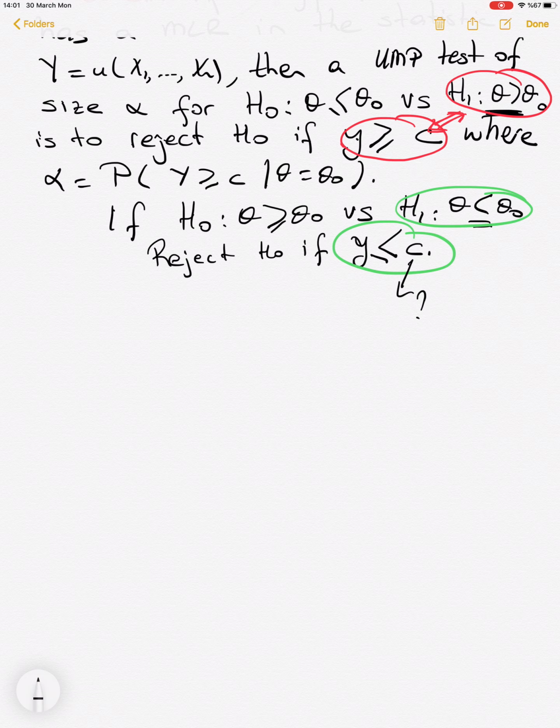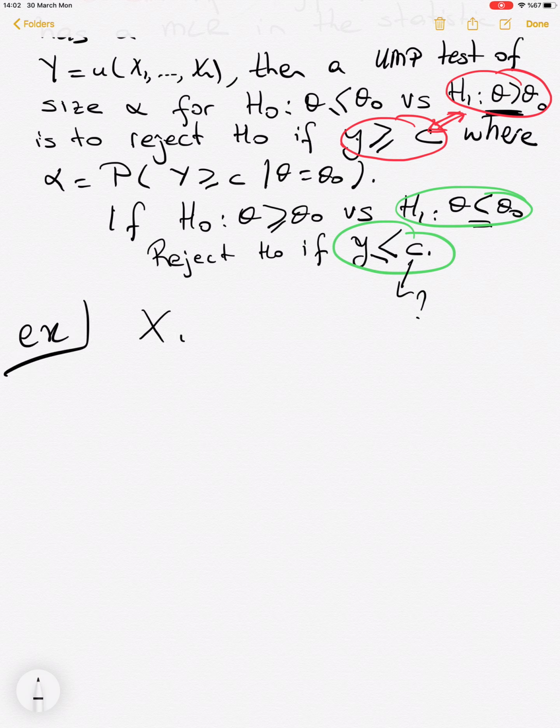Find y depending on the simple likelihood ratio. And then show that it is a monotonically increasing or decreasing function of y, under the condition that theta 0 greater than theta 1. If L is an increasing function of y under the condition that theta 0 greater than theta 1, y is the monotone likelihood ratio statistic. But if L is a decreasing function of y, again under the condition that theta 0 greater than theta 1, then the monotone likelihood ratio statistic is minus y. After defining the monotone likelihood ratio statistic, you go through the direction of the test or rejection region of the testing procedure.